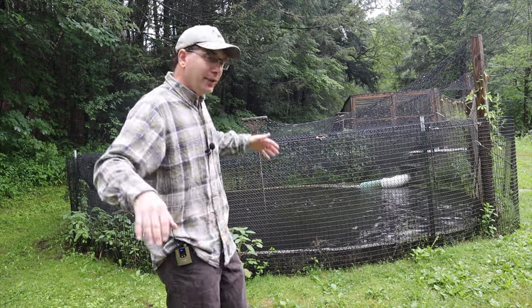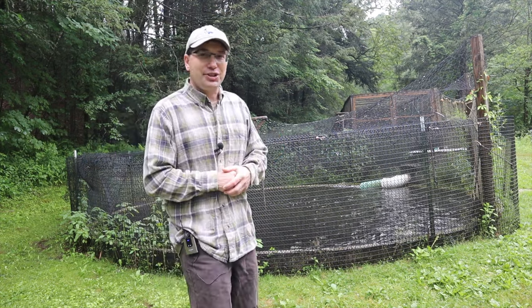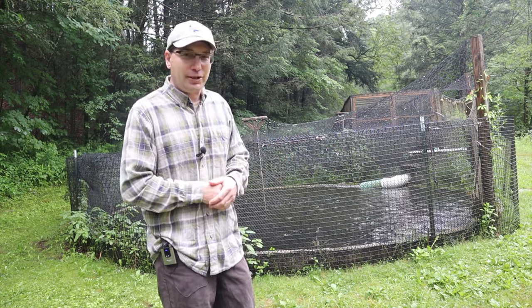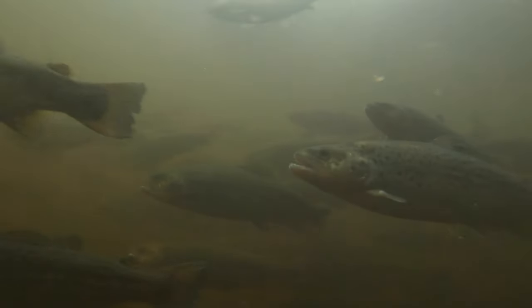These three tanks right here we call the holiday trout, because we stock those trout specifically for the holidays. For Independence Day, July 4th, we recently stocked about 2,000 fish — about 14-inch long brown trout — which is a pretty good sized, chunky, healthy, robust fish. People take a lot of time off at holiday seasons, in particular July 4th and Labor Day, to fish the Farmington River. The remainder of these fish in all three tanks will be stocked for the Labor Day holiday — that's why we call these the holiday fish.